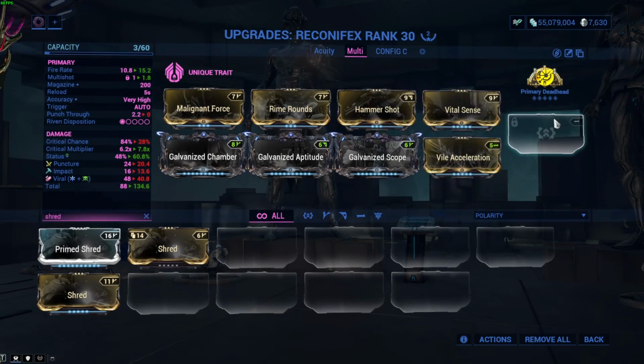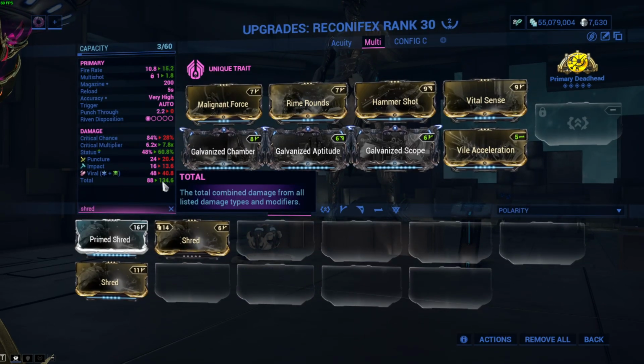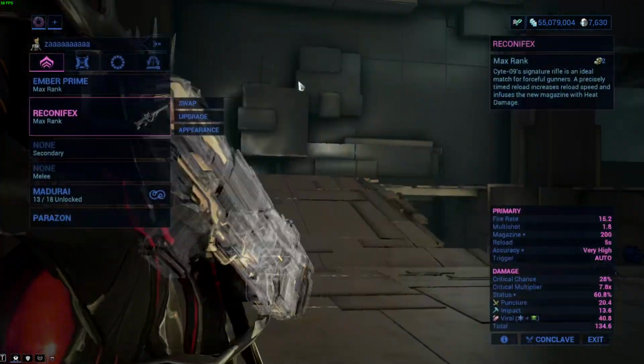Deadhead is still here. I still recommend Exclusive Weapon Adapter, which is Vigilant Supplies. It has multi-shot, has more damage and more stash chance, and slightly more critical multi, but we lost the weak point system. So how good is it?